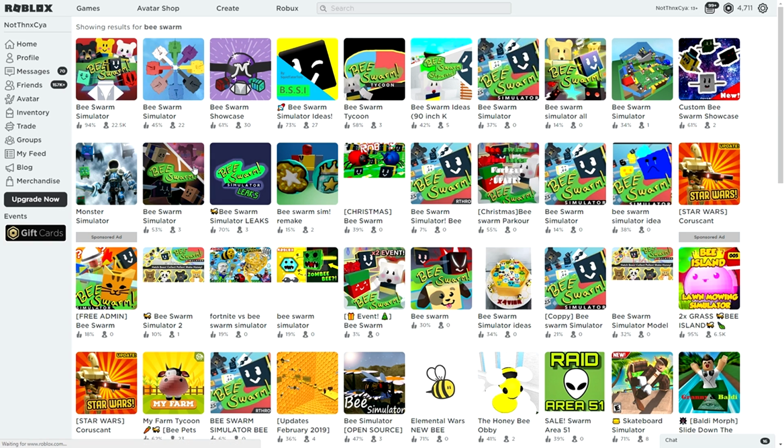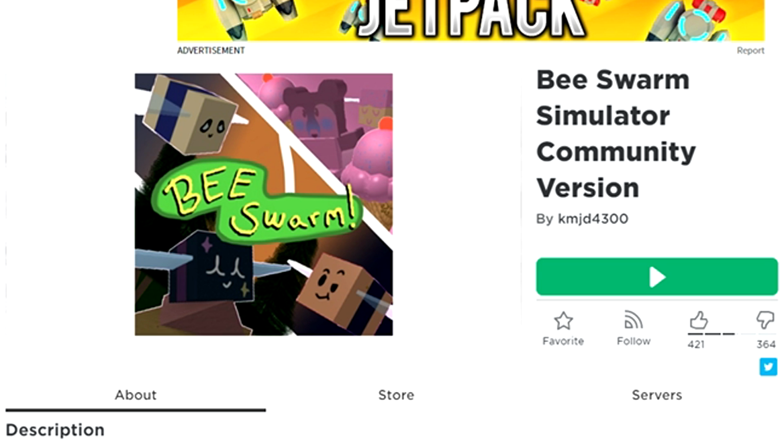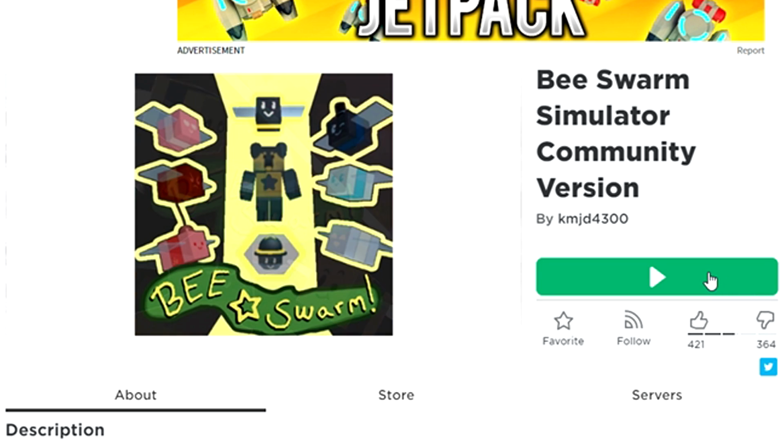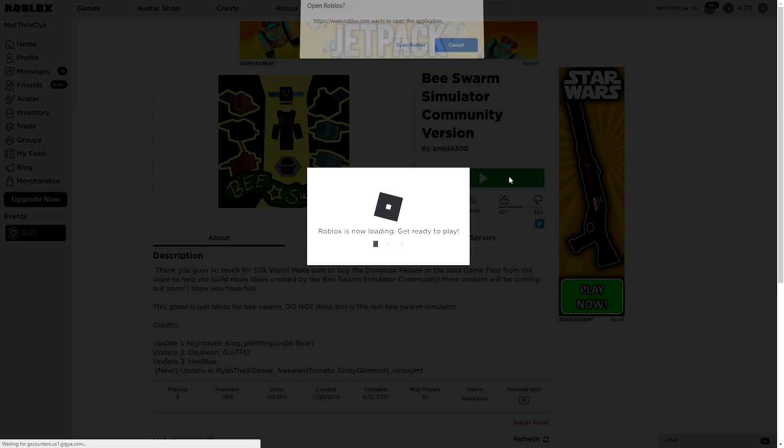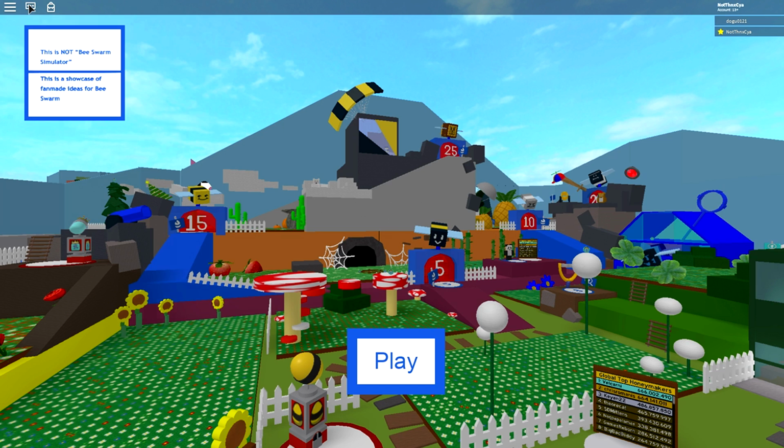What about this one? What is this? I can just see something weird in the background. This is Beast Swarm Simulator Community version. Okay. This is by KMJD. Ooh, interesting. Okay, let's go and check this one out. Oh, okay, so this is not Beast Swarm Simulator. This is a showcase of fan-made ideas for Beast. Okay, ooh. So this kind of looks like the legit map.